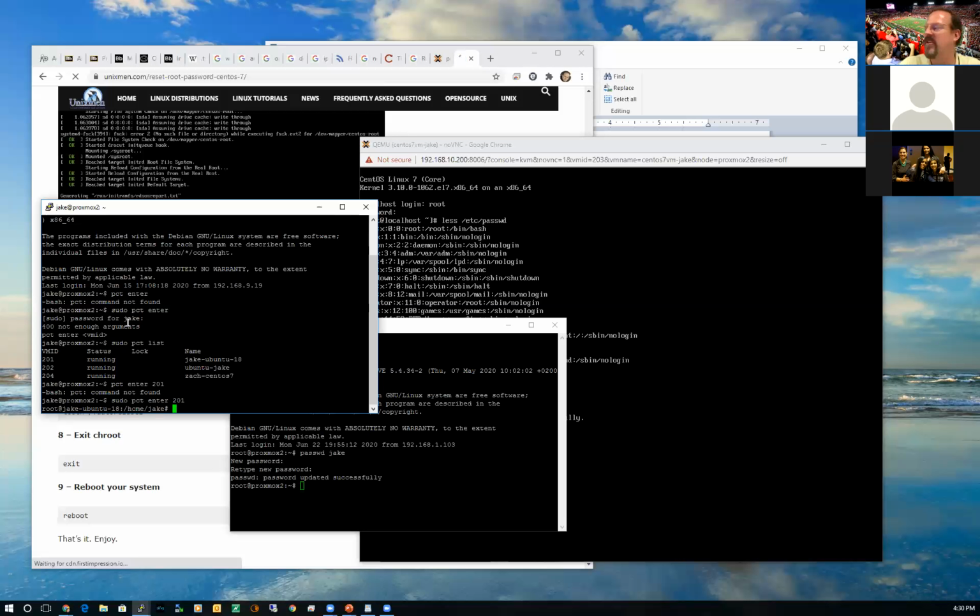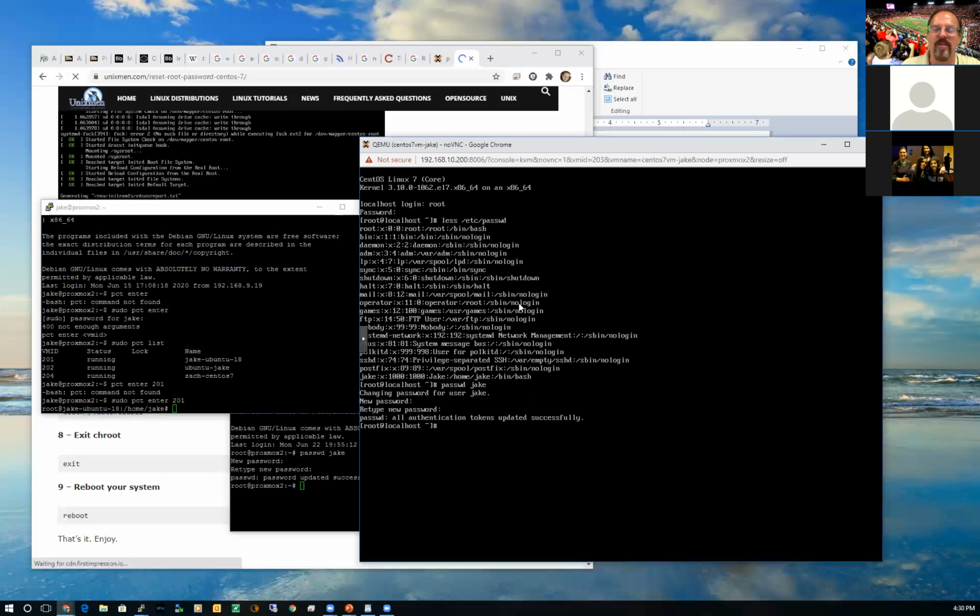Okay, so let's finish talking about that. I want everybody to try to go through a procedure where they have to recover the root password from a VM. Okay, so next thing, let's go ahead and take some of these questions that people are asking, because I think a lot of you are having the same issues. Do you want to do that?